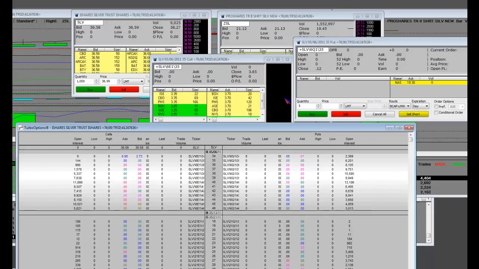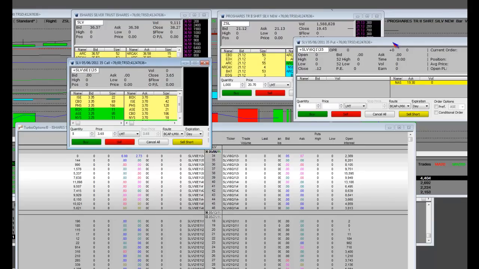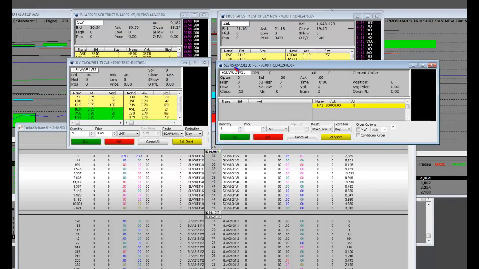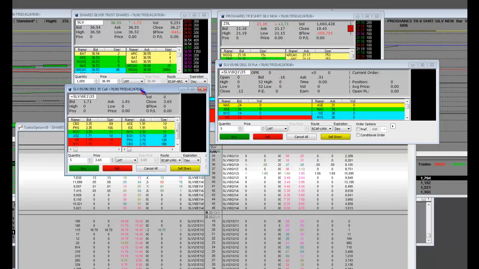Here we are, we're testing this silver trade, and we're using the SLV. This is a $35 put, and this is a $35 call, and we're gapping down extremely hard where everyone was crowded. Look at that bear run, 15 million. Look at the capitulation. You can't even keep up with the open.